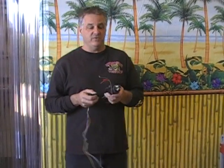Today we're going to show you something that we get asked all the time. How do you install an Avon heated grip on a Vision? There's no real easy way to do it. It's a really good grip. They come in all the different styles, but when it comes to wiring them up, there is no plug and play. You have to wire them in, but we're going to show you how easy we've done it.